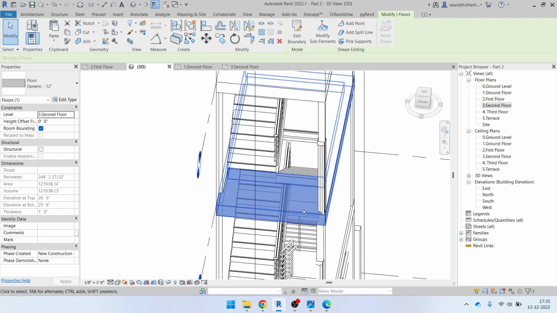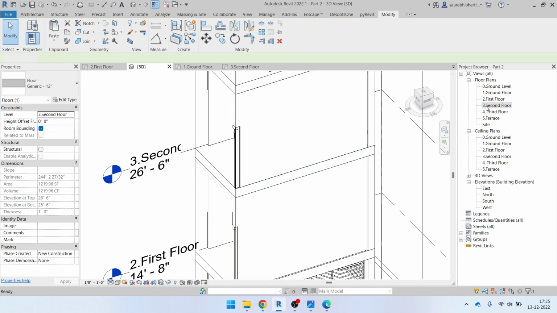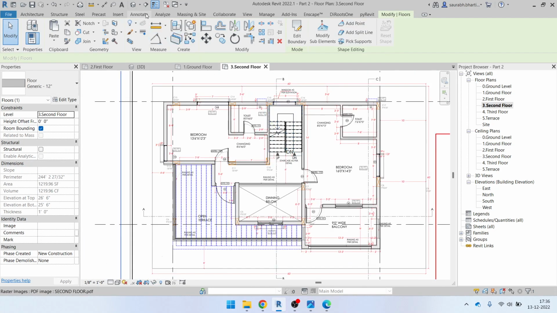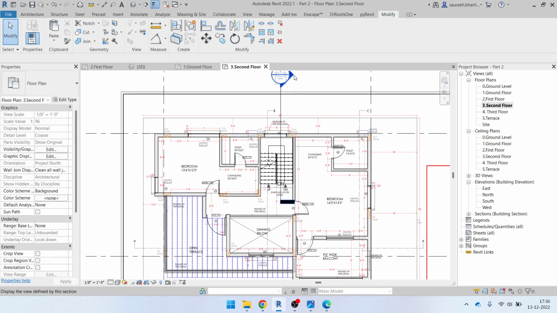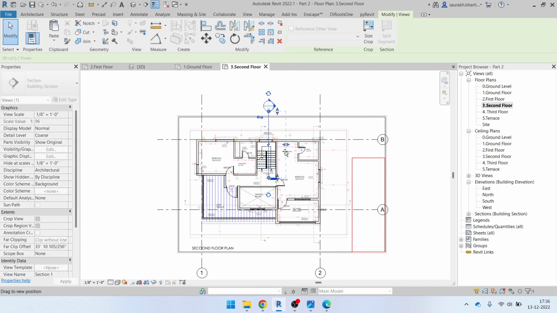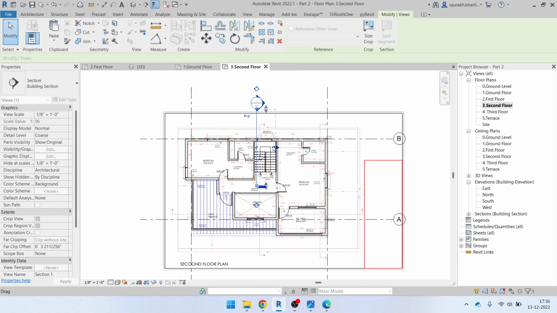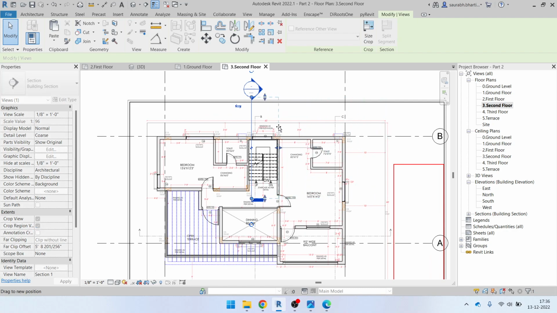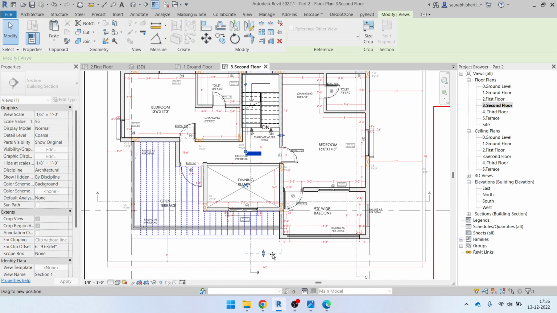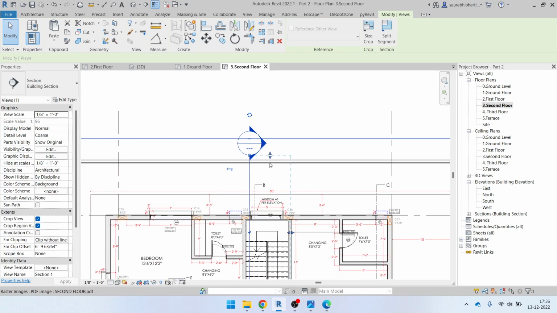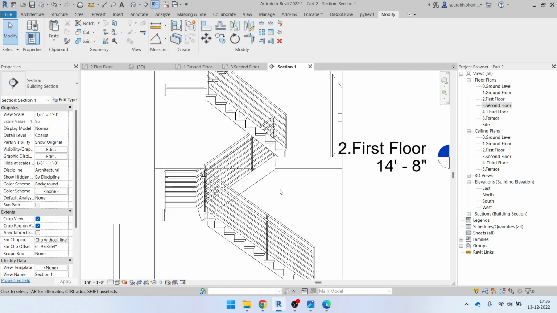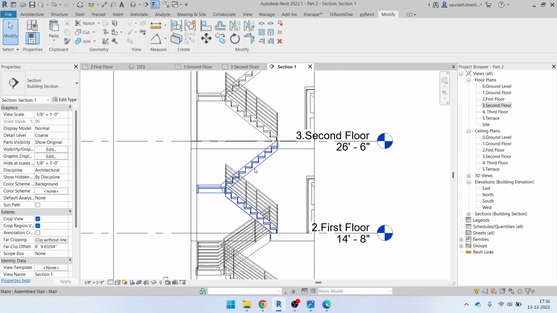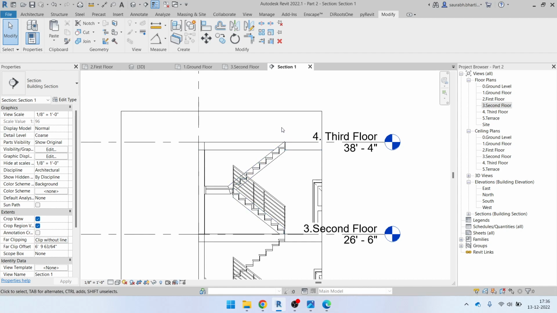So you can just use this section view to see into it. Even if you just want that section view of that stair, you can always directly go to this section and then create a section like this, and then you can click on it. Now you can make it smaller, like I just want to see the stair right now. As you can see, this is a view of where to where you want to see. If you make it larger like this, you will see the section till this place. If you make it smaller, you will only see the stairs right now. Then you can just click on this stair, and now you have that stair part, so you can even change it directly from here. Okay, that is done.